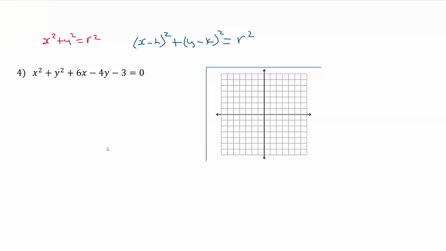So how is this done? Well, if you remember completing the square, when you're completing the square and you factor, you get two of the same thing. For example, if you have x squared plus 4x, right? Remember, what number can you add here such that when you factor, you get two of the same thing? And the way we do that is we do what? Take the b term, divide it by 2, and square it.